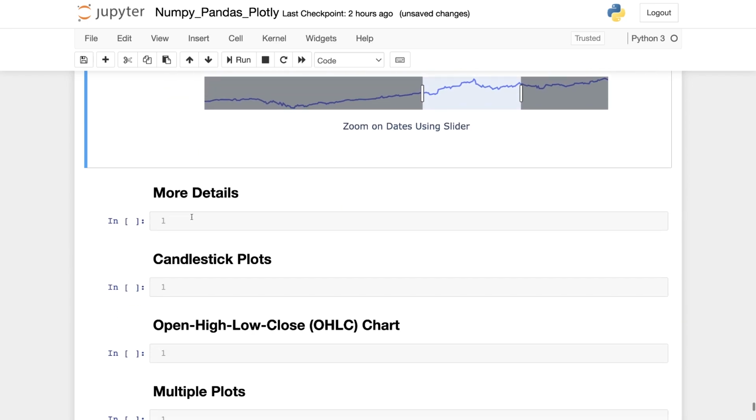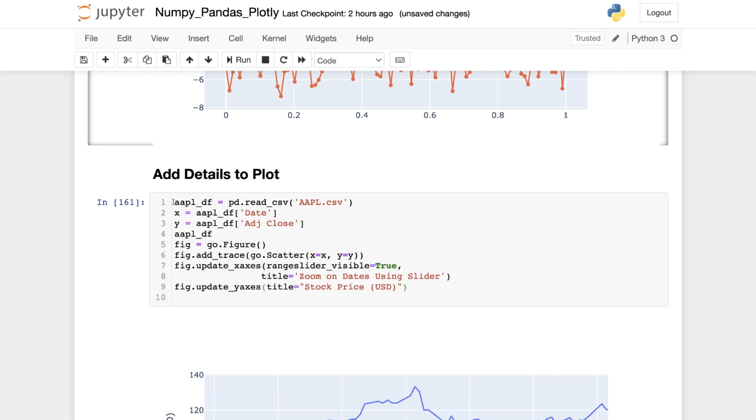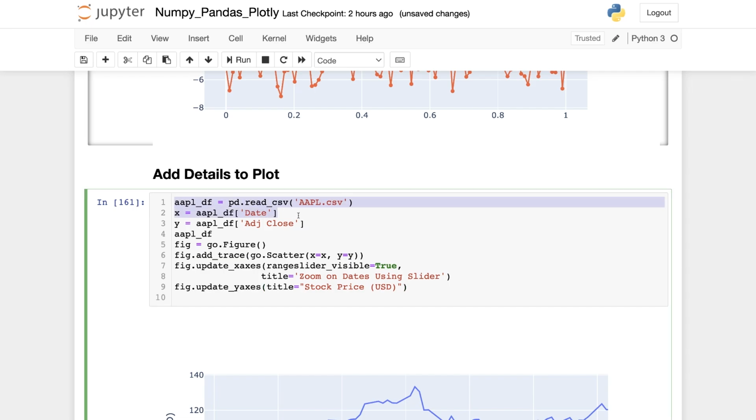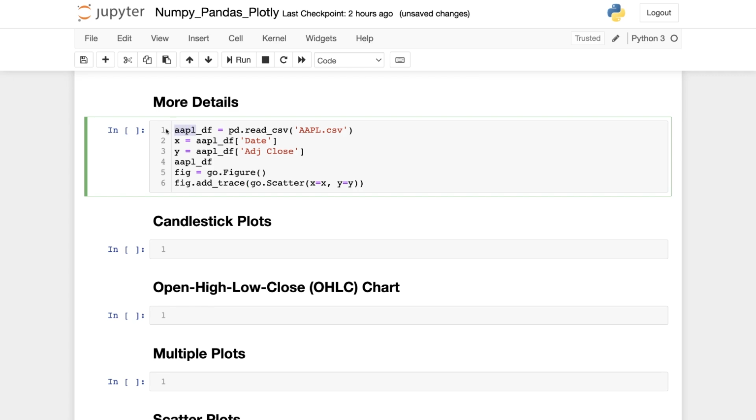All right, so awesome. Let's get more details. What I'm going to do, I'm going to go really crazy this time. Okay, so what I want to do, I'm going to copy part of this up here. So I'm going to copy this part right here and adjusted close, and let's get this and go figure. And I'm also going to get this guy right here. So add trace, so copy, and just to mix it up, I'm going to use Microsoft now as an example. So I'll change this to Microsoft and Microsoft up here. So Microsoft and date and adjusted close, both the same. Change this to Microsoft like that.